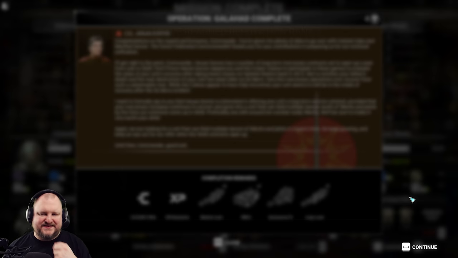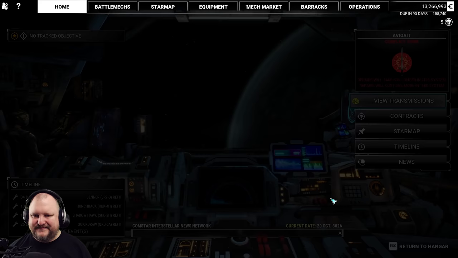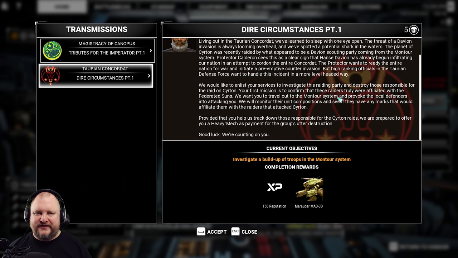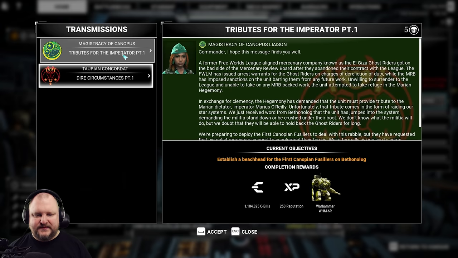Reputation rank 5. New transmissions. These are new. The Taurian Concordat wants to talk to us. We can get a heavy mech if we complete this. Or we do this mission to get a Warhammer.